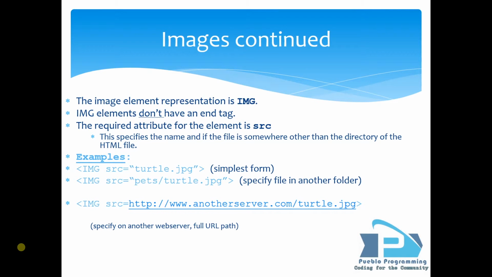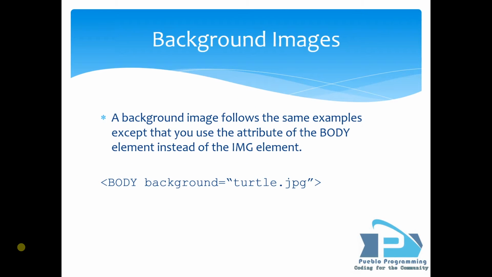Another thing you can do, say you need to specify a file inside of another folder other than the directory, is use the directory name for the folder, then a slash, then the picture file name. Or if you want to specify a picture file that's on another web server entirely and has a URL path, you would specify that web address after src, after the source, and then a slash and the picture file's name. We'll look into setting this up in directories and subfolders in a little while.